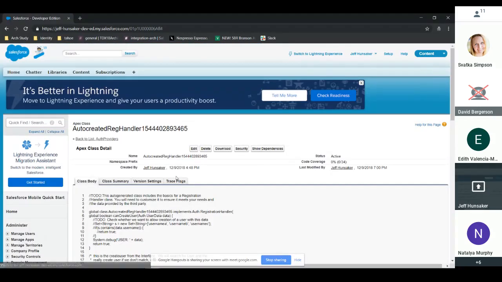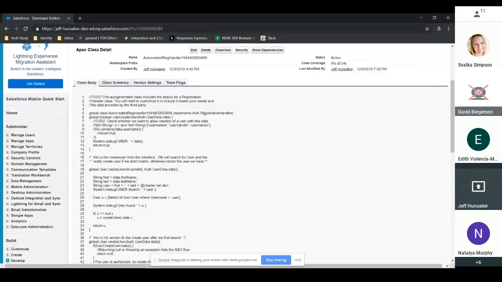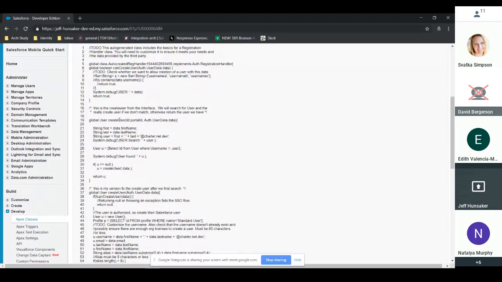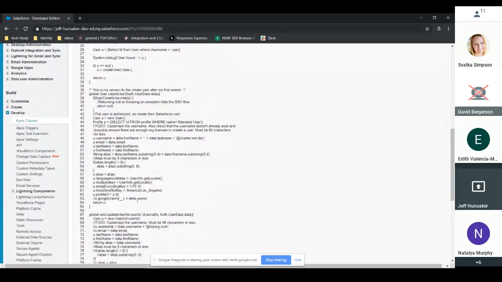This class extends a particular interface. And what that interface has is two different methods. They have a create user, and the next one I put in, they have an update user. So when you come back from essentially your authentication, you're coming back into Salesforce, you have to decide whether you're going to create a new user or you're going to update an existing user.